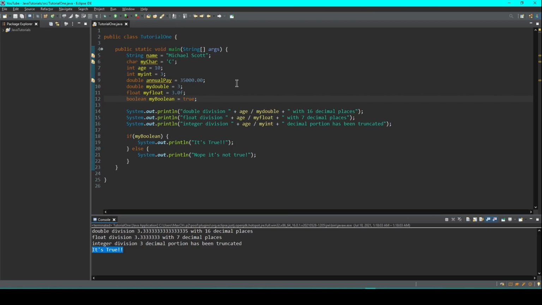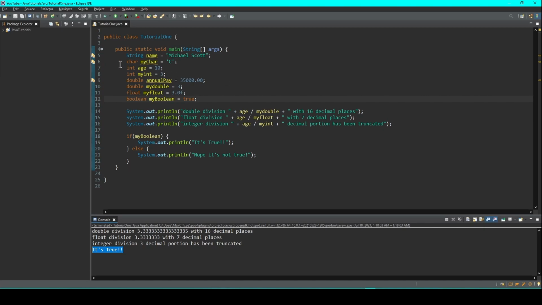We'll be building some stuff and doing some small programs that help you understand how these work. And I'm going to repeat a lot of this stuff as we get going. That's just how I believe learning takes place, through repetition. You hear things over and over and over again before they really sink in, and you have that aha moment. So this is just a rough overview of variables.